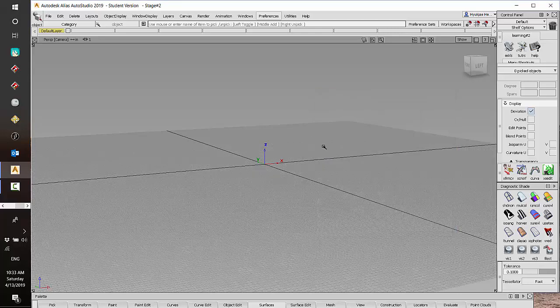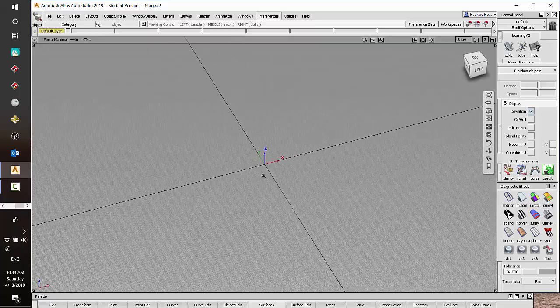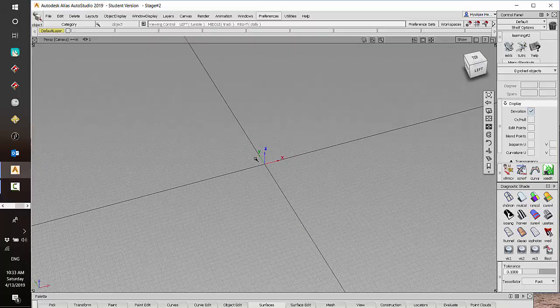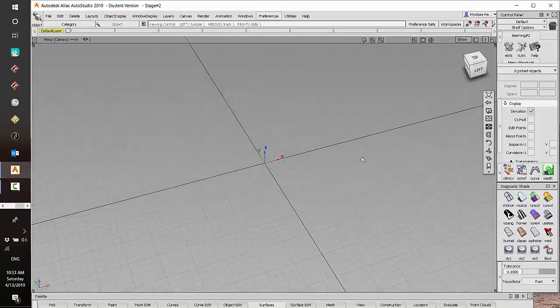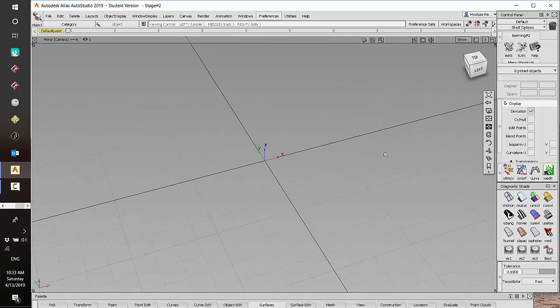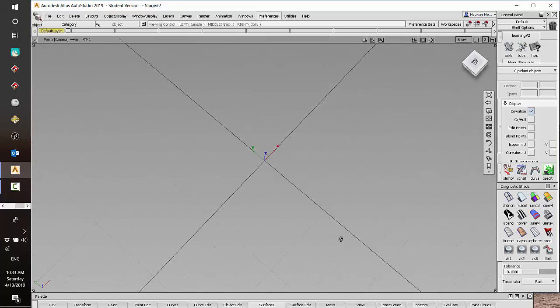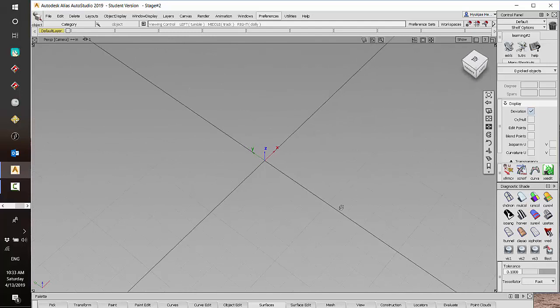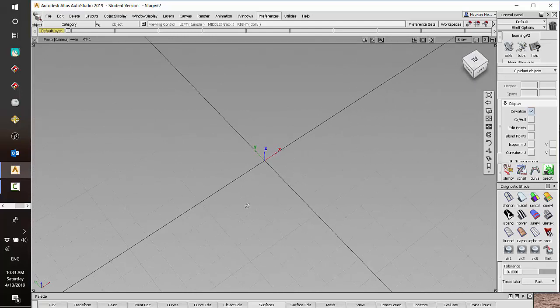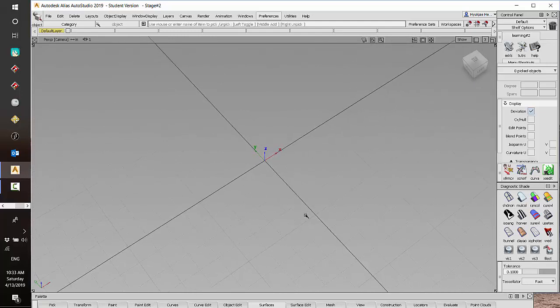If you do that, you will see this, and now I will rotate this view. I'll tell you in detail how to rotate views like this in another video. I'm getting a closer view of the grid so that you can see the grid. This is one grid unit here, from here to here, and then there are four subdivisions.